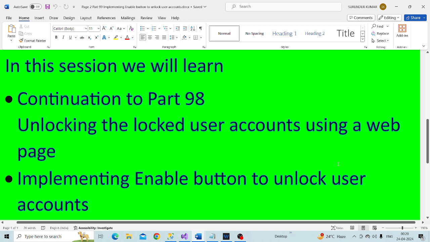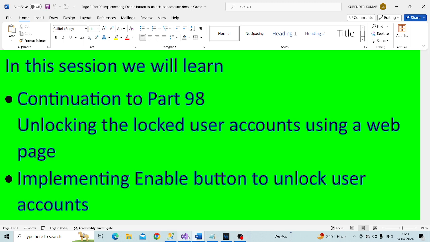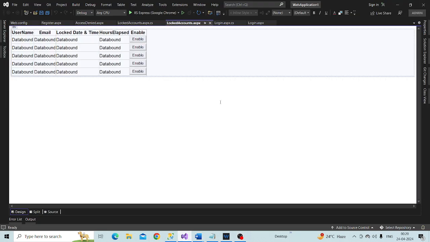So, what we need to do? There are two changes that we need to make to this grid view control in order to implement the enable button.